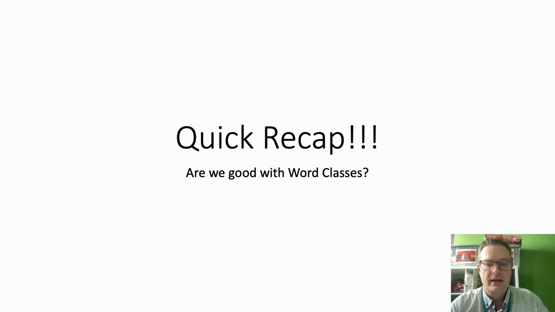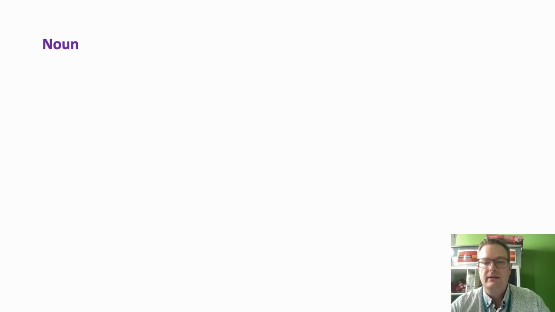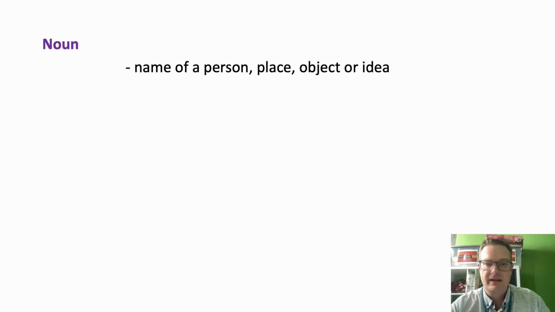Now, are we good with our word classes? Because to define what kind of phrases we have here, you're going to need to know what a noun, verb, adjective, all those things are. So it might be worth going back and revising them if you're a bit vague on it. So anyway, nouns are a name of a person, place, object, or an idea. They can be pretty abstract, as well as it can be an object that's a real thing you can touch. It could be something abstract like strength or ambition. A verb is a doing word with a very broad sense of that includes being as something that you're doing.